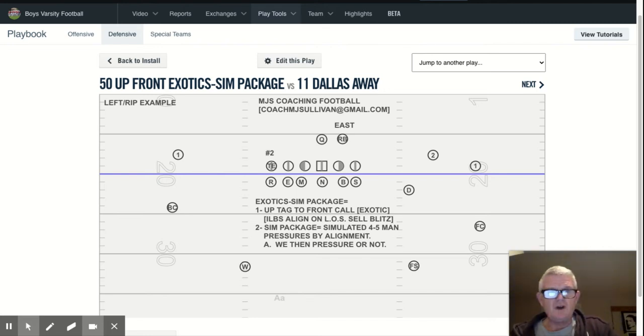So, an obvious situation you wouldn't necessarily run it in is medium yardage, 2nd and 4, 2nd and 5. Pretty good chance they're going to run whatever their power play is, and you're not in the best position to defend it when you're in the up. But again, I wasn't going to get into all the variables.